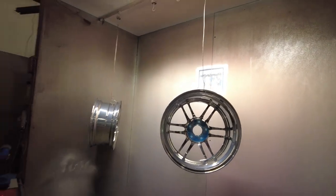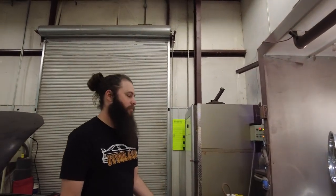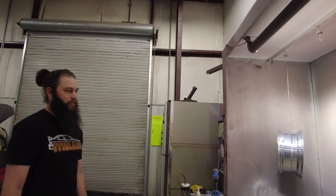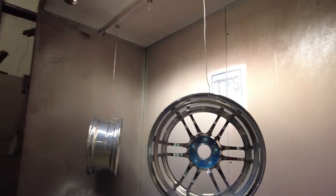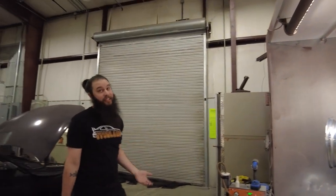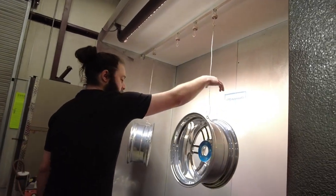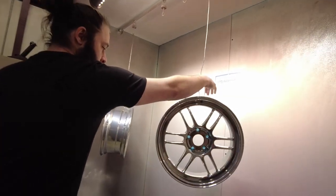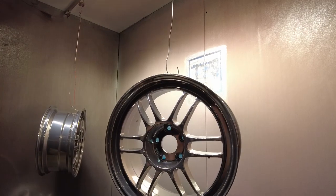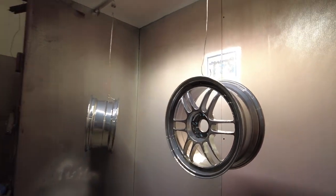Yeah. How long do they typically cool? I mean, they're not super thick, so maybe like 30 minutes. They'll be cool enough to really handle. Gotcha. And they've been in there at 400-ish degrees for the last 20 minutes. So yeah, got some heat soaked in them. So after they cool, you don't do anything? Nope. These are done. You can put tires on them tonight if you want to. Damn. That is sick. That is super sick.